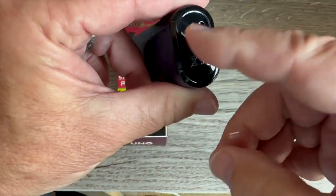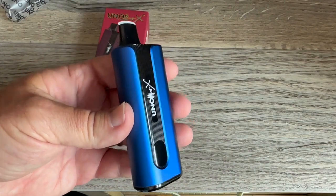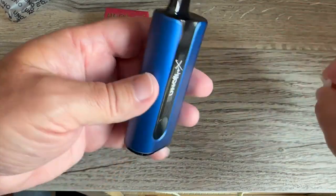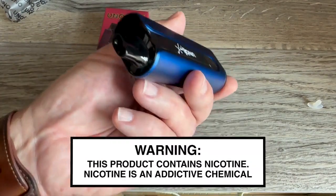Take this off of here because that is going to be where your airflow is going to come out, and your USB-C is right down there in the bottom. No buttons to press or anything like that. It's just draw activated. And again, I always like to keep these little silicone plugs, because if you're going to carry it in your pocket, your book bag, your purse or whatever, you don't want crud getting down inside there. Well, let's go ahead and try this.